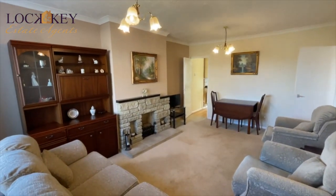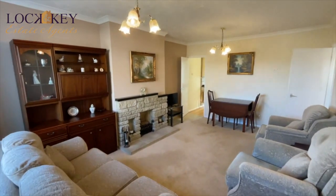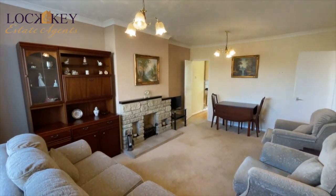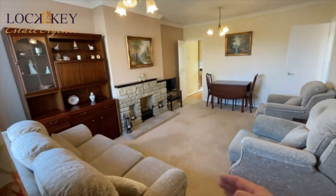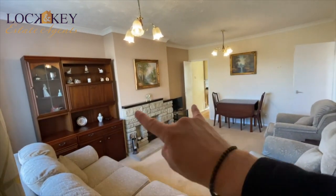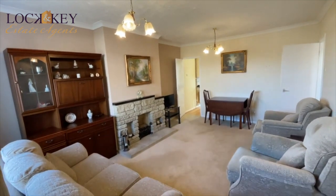These are jobs that I want to just show you because I think it's important to not only demonstrate the possibilities of a home and link property and people together, but also let you know what type of work needs doing, so it's beneficial for you in the long run when you do your viewing. You're kind of prepared. Plenty of room here for your sofa and suite. You can put the TV up here or in the corner, but you've got the little recess walling there. They don't use the fireplace, it's just a mock feature there.